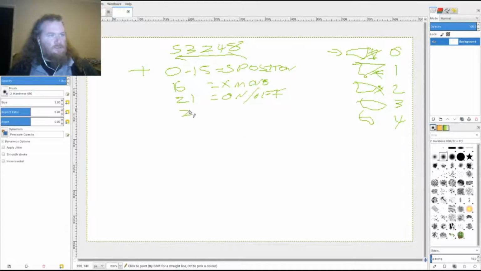And 23 is expand, so essentially expand vertically. So vertical scale. 27 equals priority.